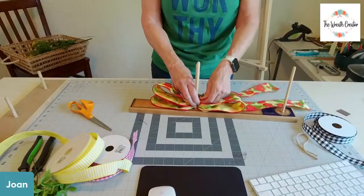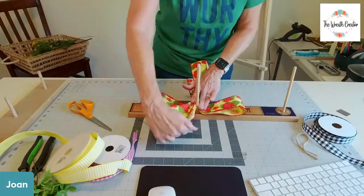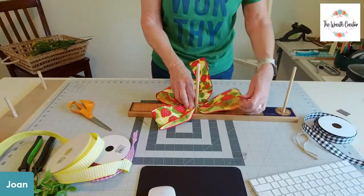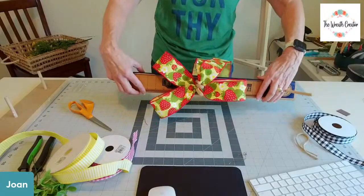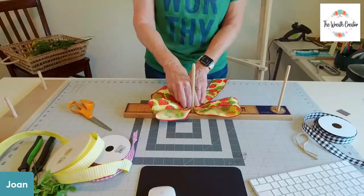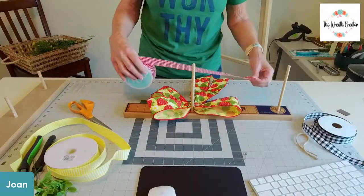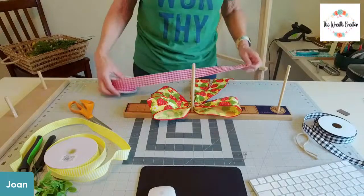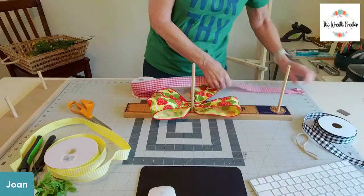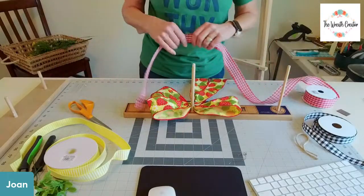So what I'm going to do here is bring those ribbon tails to the bottom. And I'm just going to bring a bow loop to the top, one to the bottom, and I'm keeping one in the middle. Can you see that? The next one I'm going to be bringing in is my red. Now I'm going to go with a shorter tail, probably about 11 inches, and I'm going to start on the other side.